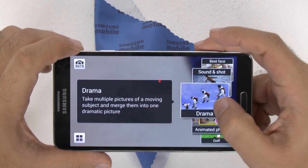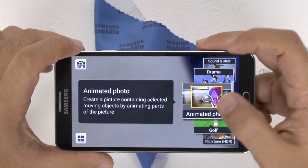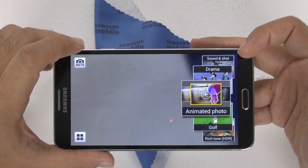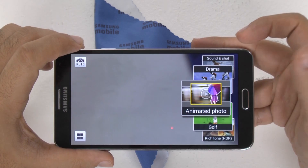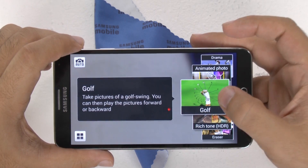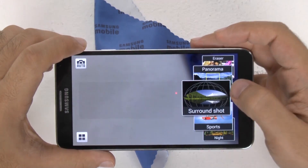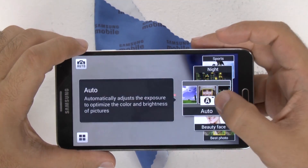There are lots of fun modes, and again, each of these will tell you what they're for. Animated Photos is one I really like — you can get an animated photo that's the size of a regular photo in terms of file size, so it doesn't take up too much storage, but it's animated like a video. A good example would be in front of a beach: instead of just a still photo, you can have waves crashing behind you. Some of the new features include Golf Swing mode, which is great for golfers. You also have HDR mode, which takes different textures and tones for the shot, and the full 3D Surround Shot as well.